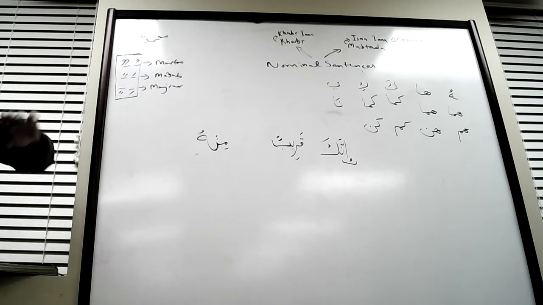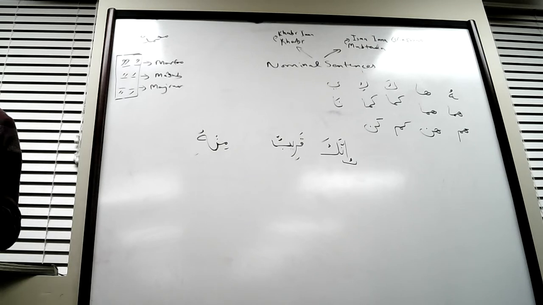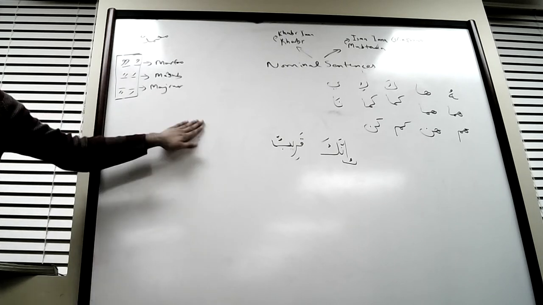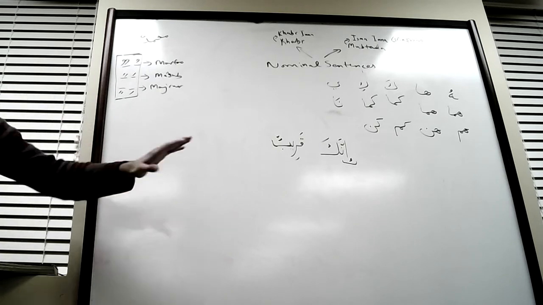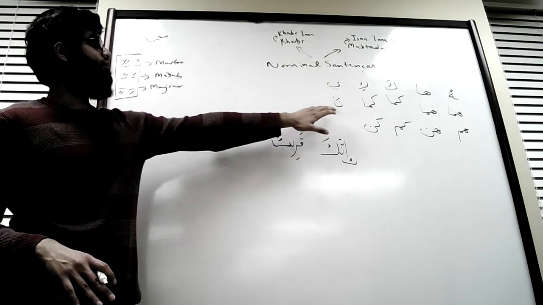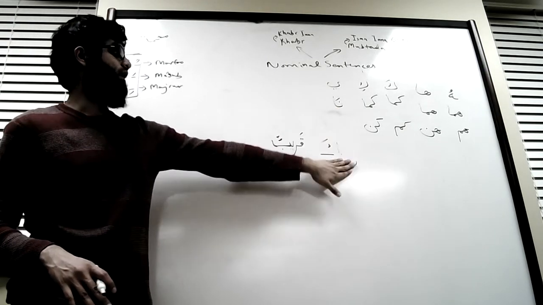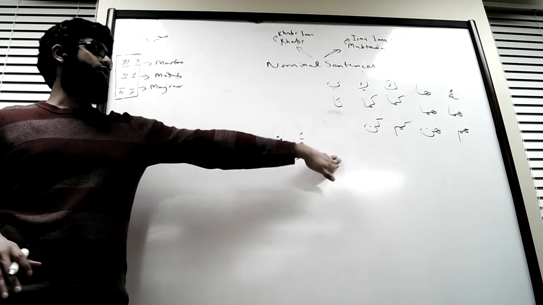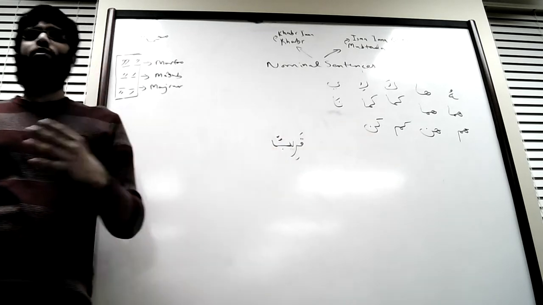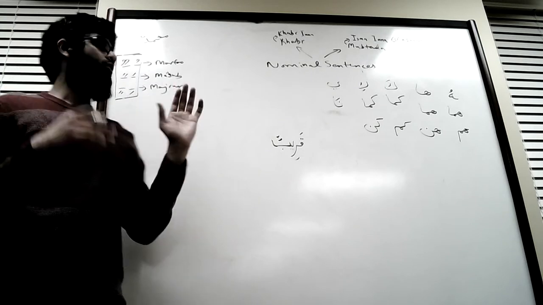So if you put inna before it, it will become innahu. You're combining two different sentences. For now, basically, all I'm trying to say is that whenever you have something like a pronoun and you want to put inna in front of it, just use this form. Don't worry if it is mansoob, is it marfu. Don't worry about this part right now.